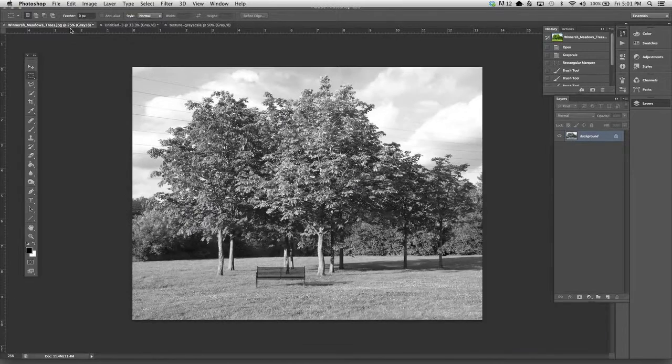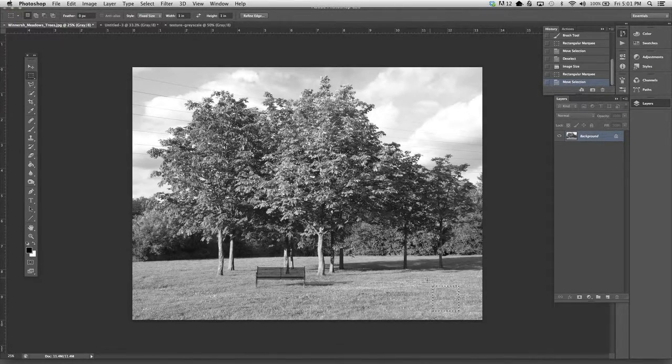Then you're going to go back to your image and start saving some textures. To do that, click on the rectangular marquee tool, go to Style, Fixed Size, and type in 1 inch by 1 inch up here at the top in the menu. Then find an appropriate selection. Let's start down here in this area. That looks like a good optical mixture and a good texture for one of my values.